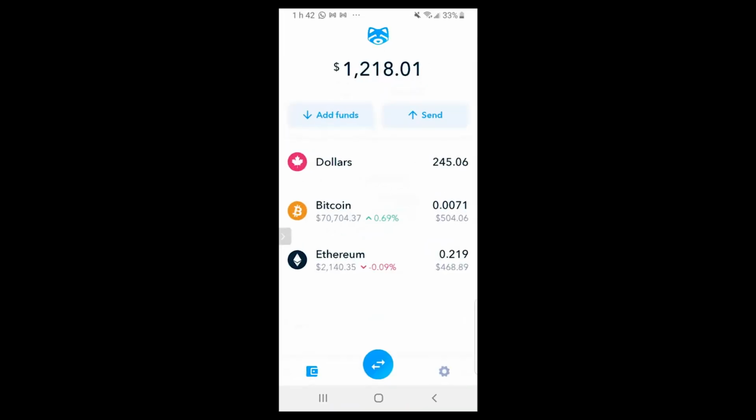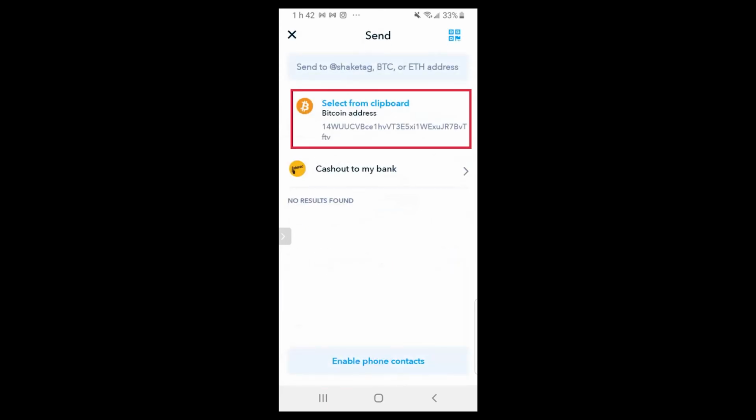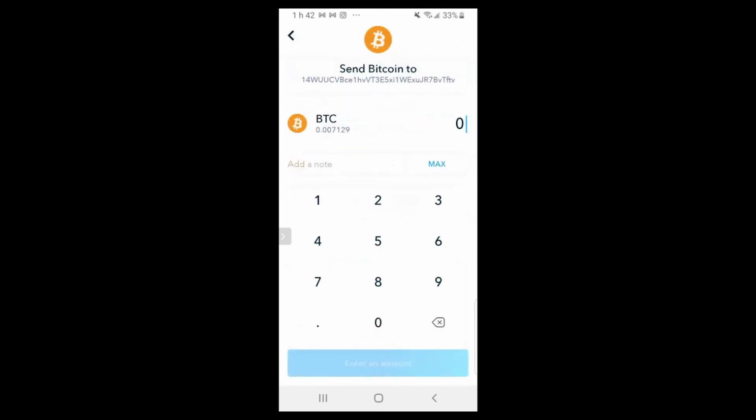You go back and you have to press send. As you can see, the system already selected and added the key for me, so I can send money right away without any typing. So here, I'm going to type 0027. Press continue.